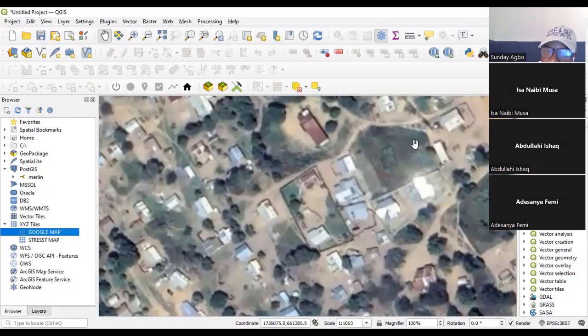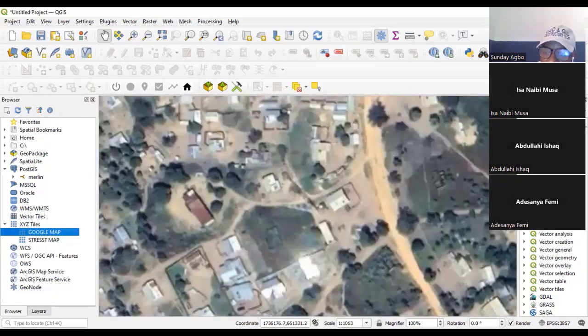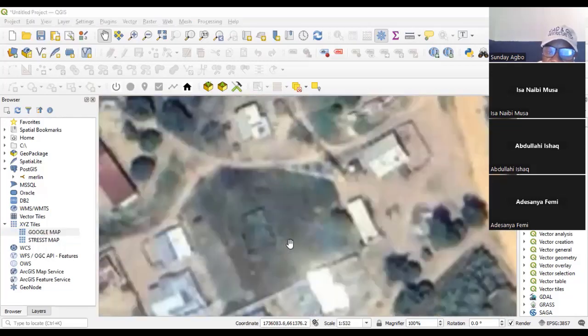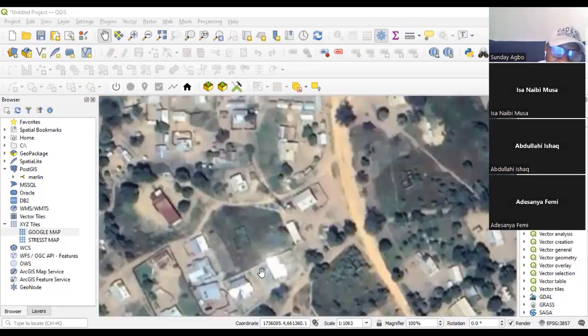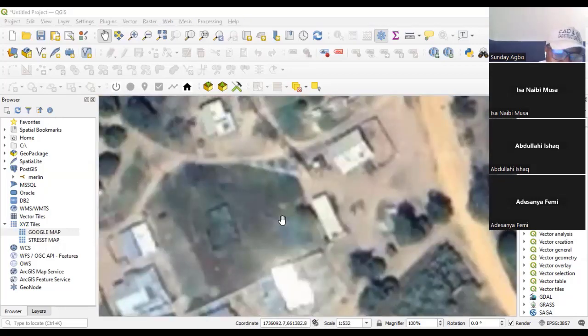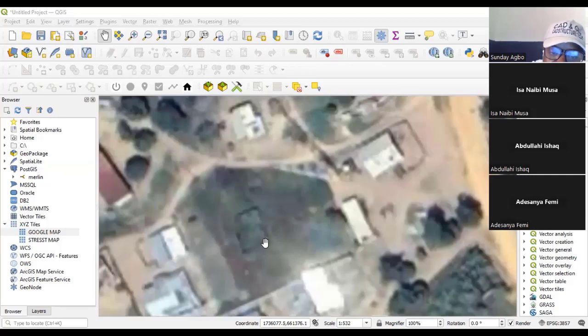Let's assume, okay, let me use this. Okay, the thing actually looks so blurry, I think it's network. So now this is an empty land that you want to construct, right? You remember from our previous training, we have explained how you can get to your location of your site and then possibly create a polygon and digitize the boundary of your plan. Okay, we are not going to go back to all those steps again, because if you get confused, you can watch the video.